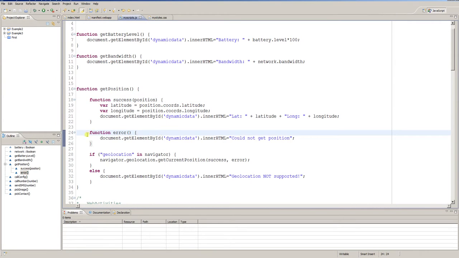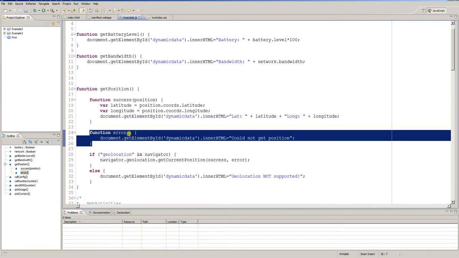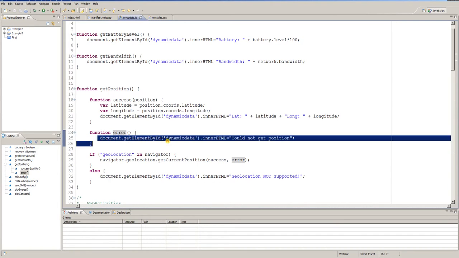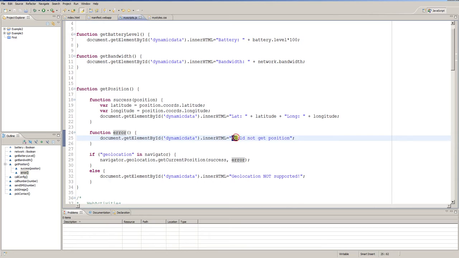The function error is called, so that you know that anything went wrong and you couldn't get any position data. What we do here is just print out could not get position. You can name these functions as you like. You can call the success function perhaps successGettingPosition, and the error function could be called errorGettingPosition.